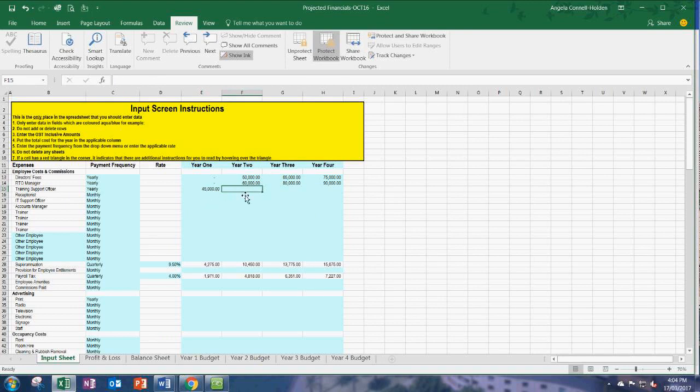You might have them first in the first year, and then the second year, you're generally putting up their wages by about $5,000 each year, so around about that much.